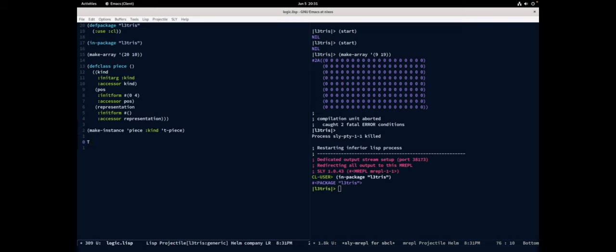No, the T piece. Look at line two up. What is the T piece at the end? What do you mean? It's a symbol. Wait, oh, I thought you write the symbol with... Oh, I was confusing it with Ruby and Elixir. Okay. When you pass a tick, a symbol quote, before the thing, it makes it a symbol.